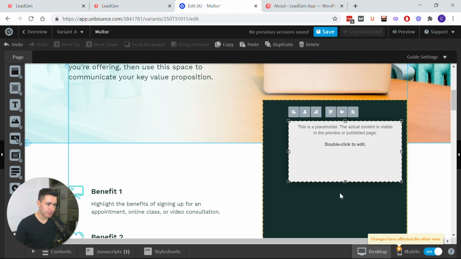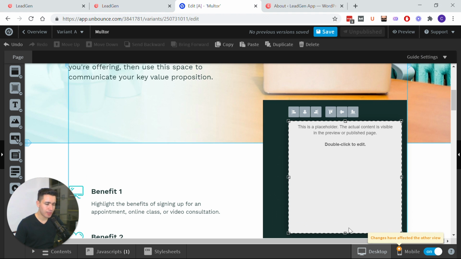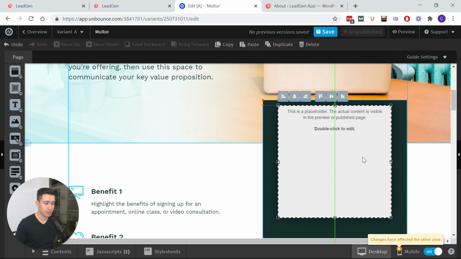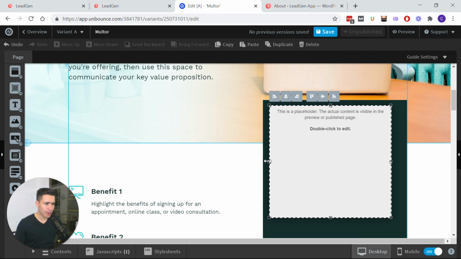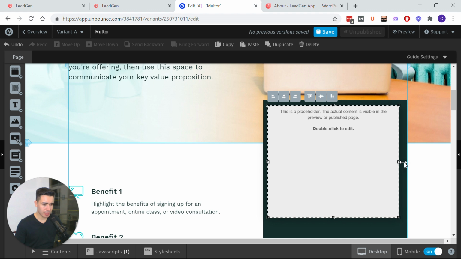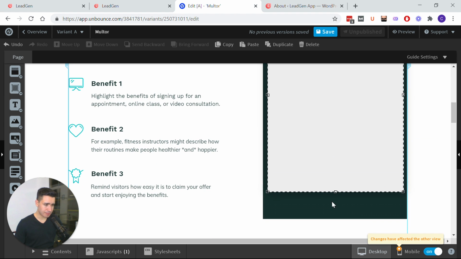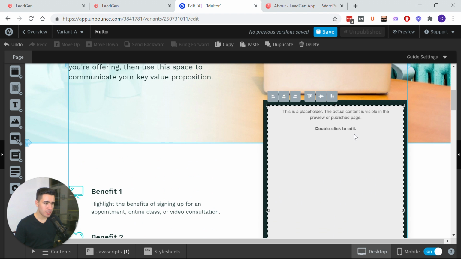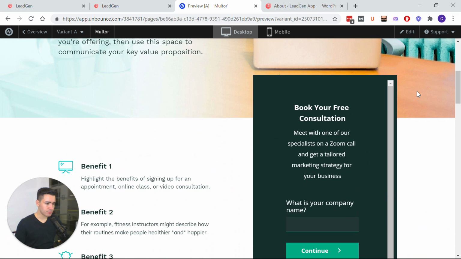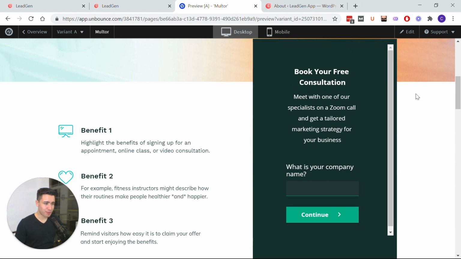Save the code. And now in the builder, we're not going to see the live form as we're still editing it. That's just how Unbounce has designed this, but we're going to see it on the live side. Now we can adjust this very easily in the page builder here by pulling the section. Let's save it and let's see how it looks in preview. So that's what loads up for now. That's not the perfect formatting. As you see, something is not fully aligned.